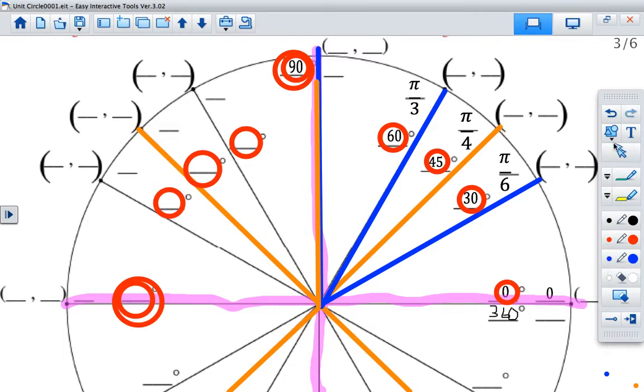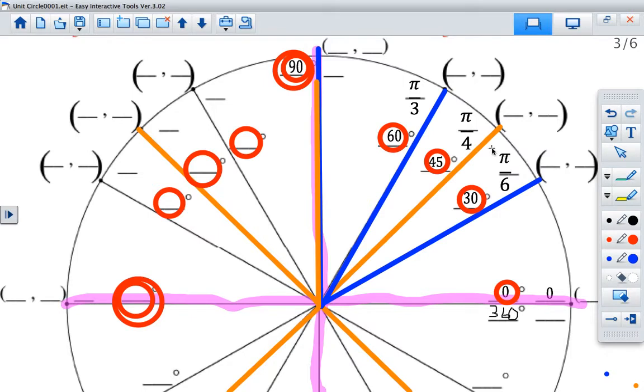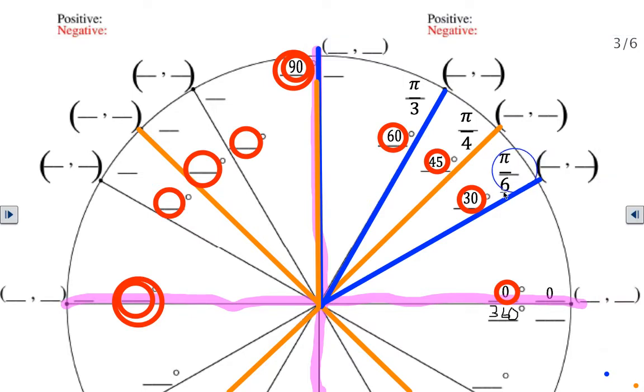You guys all remember how to convert degrees into radians. So I've already done some of them for you. So, and I'll kind of review over it again. So you have 30 degrees. To convert it to radians, you would multiply by pi and divide by 180. Well, 30 divided by 180 is 1/6. So this becomes pi over 6 because it's 1 times pi divided by 6.